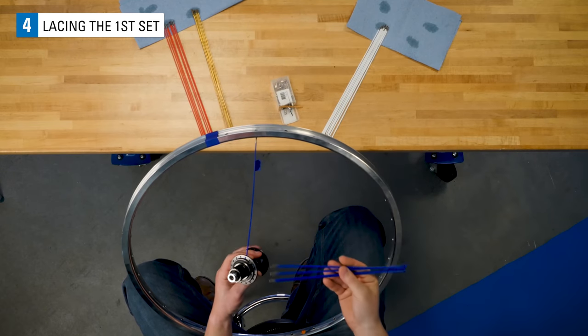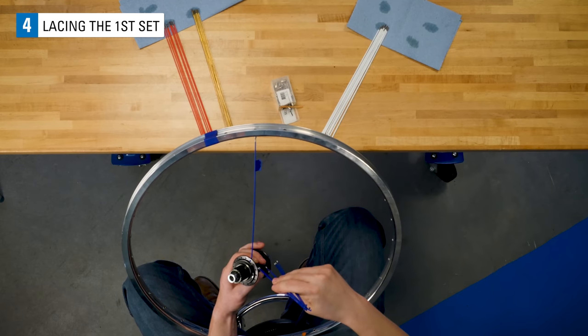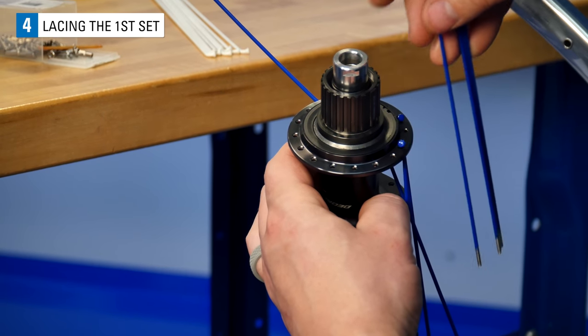Now pick up 7 more spokes from your right side pile, and working to the right, drop a spoke into every other hole, again from the outside of the flange.